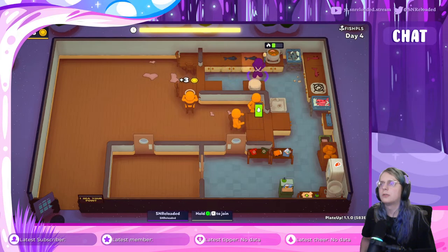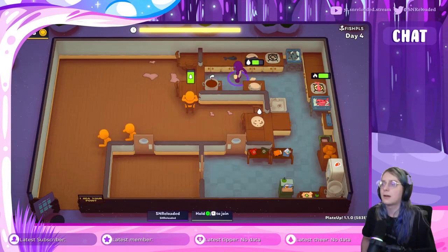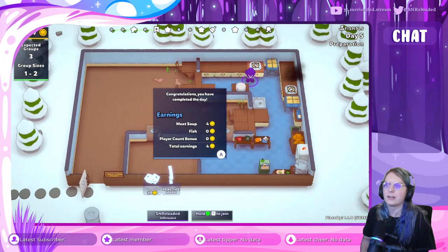Want some meat soup? Okay, what would you like? Two pinks. Pink. Pink. Get another pink cooking. The meat soup over here. Clean that up. Oh, adding this meat soup really complicates things. Oh, shoot. Oh, we're end of day anyways. Never mind.